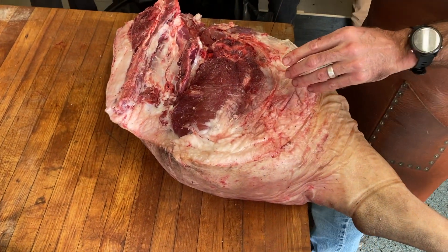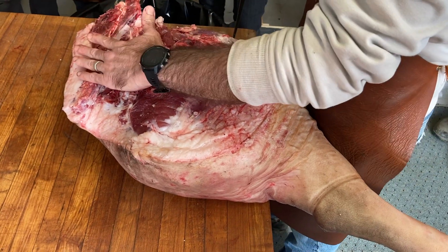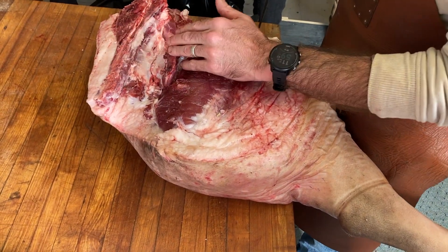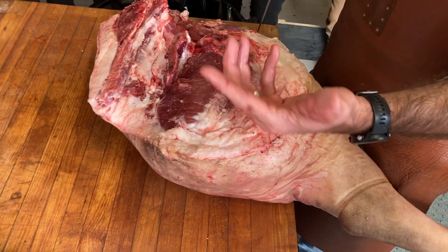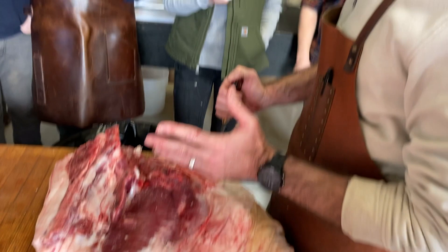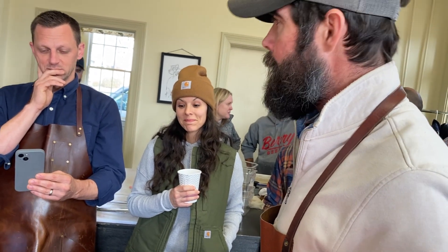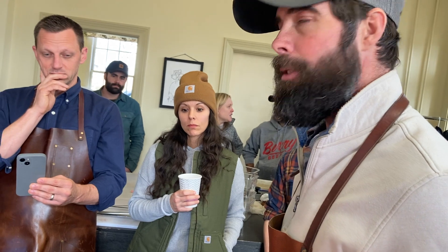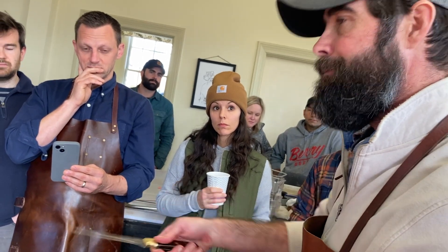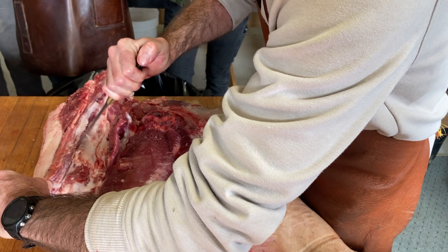So if we're doing a country ham, is it going to be a similar process? Most regions of the world remove this bone from the ham. Spain does not - Spain keeps the whole bone in their jamón. If you get the most expensive pork in the world, jamón de bellota - a Spanish ham made from an Iberian pig finished on acorns - it has this bone all the way in. To me, I think the Spanish kind of missed the mark there, because it's not easy to carve and serve it with a bone. You remove the bone now, and when it's time to slice, it's almost boneless meat that you slice. You can't put a giant bone on a slicer - it has to come out one way or the other.